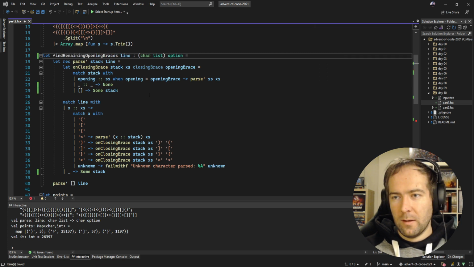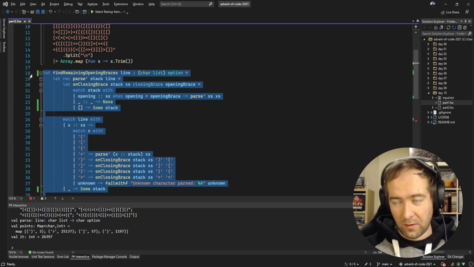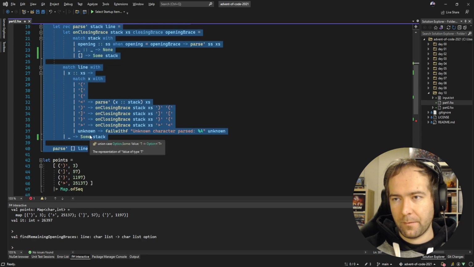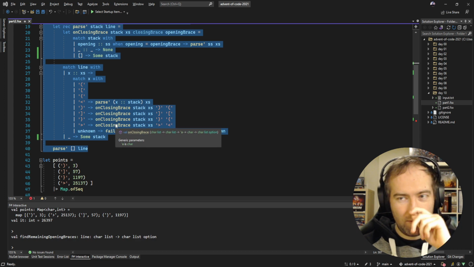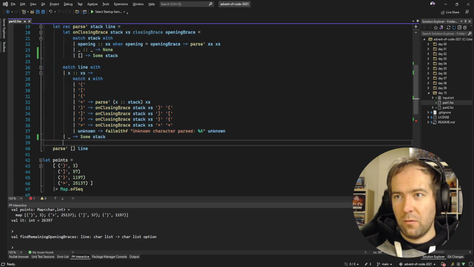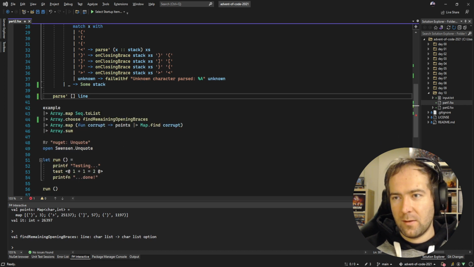Something like this. So this function does kind of the same thing as our corrupt thing, but it works the other way around. For every incomplete line now, we get a remaining stack of braces, and for every corrupt line, we just get nothing. So if we use a choose, as we did here, it'll forget about those lines. Let's see that in action.